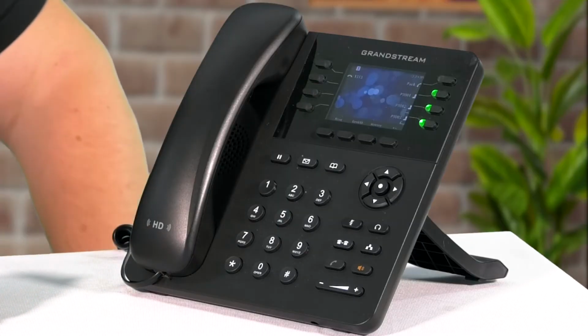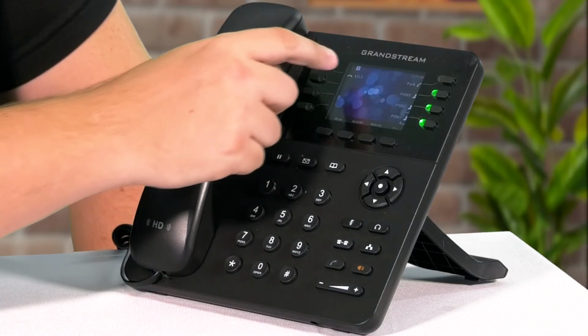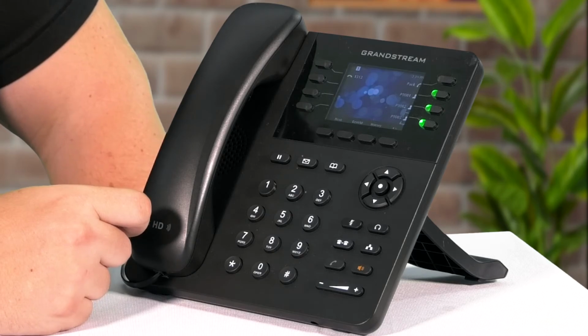When your phone arrives, first thing you're going to have to do is unbox it and set it up. So real quickly, we're going to go over just some of the things that you'll need to do when setting up the phone. Let's take a look. This is what your phone will look like once it's already connected and set up. You see my extension here in the upper left, it's green, that means it's good to go.